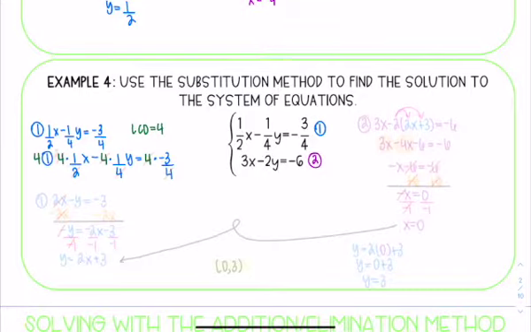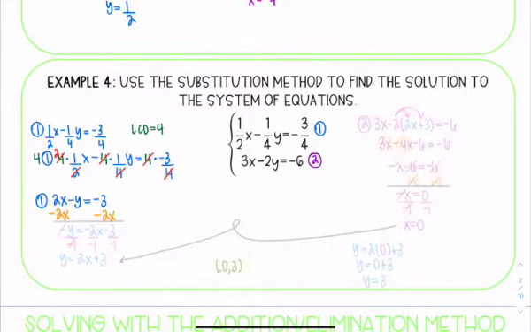And so the 2 and the 4, we can take a 2 out. The 4's are going to end up canceling, and they're going to cancel again. So our new equation 1 is going to be 2x minus y equals negative 3. And so let's go ahead and solve this for y so that we can substitute it into equation number 2. I'm going to subtract 2x from both sides.